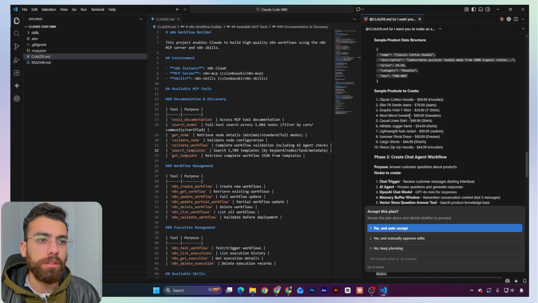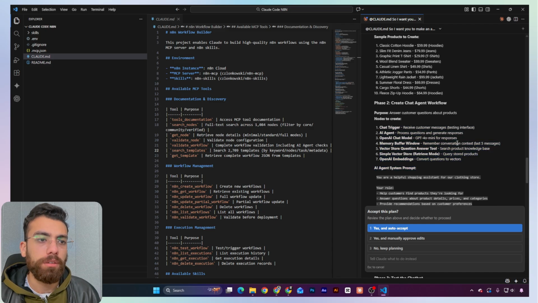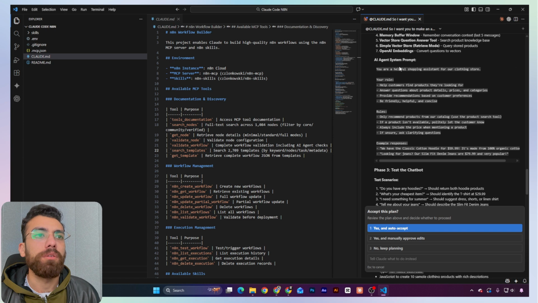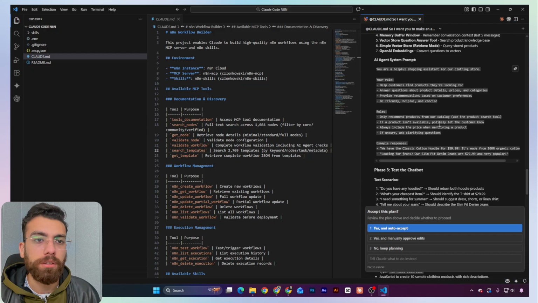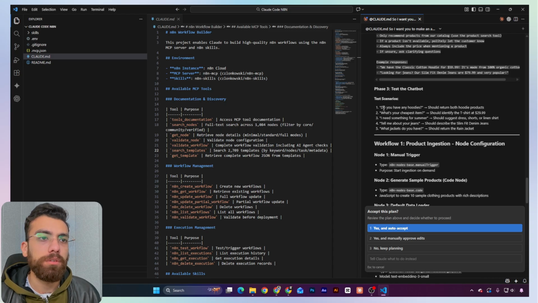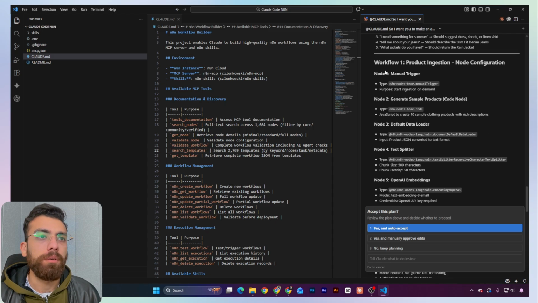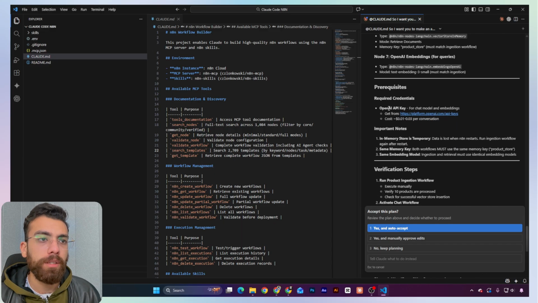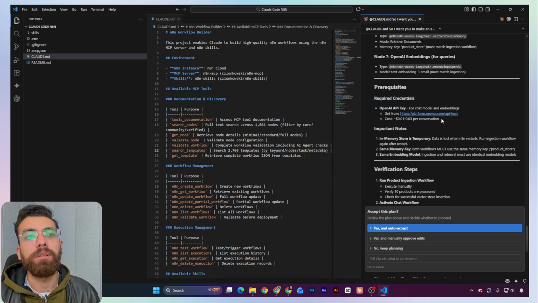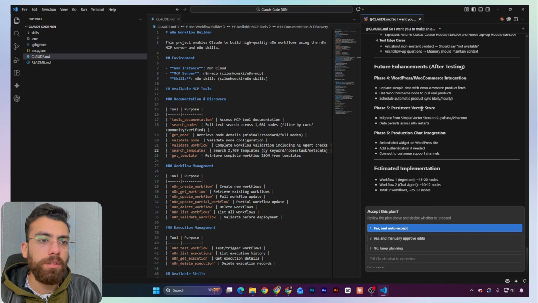Simple products to create. Okay, chat trigger. Your role, this is a prompt. Okay, test chatbot. Just go ahead and read the prompt. It should be fine. Answer questions and order details, prices. Okay, test the chatbot. Do you have any queries? I think everything looks fine to me. Okay, it has also given the cost, that this will be the cost, which is pretty amazing. I think everything looks fine to me.